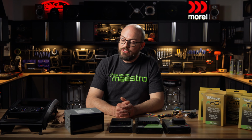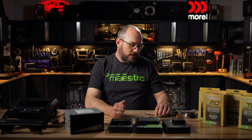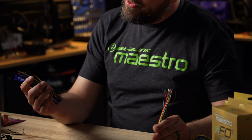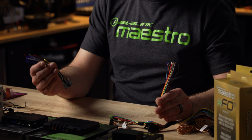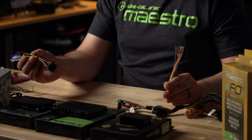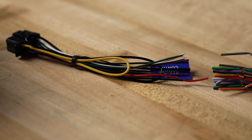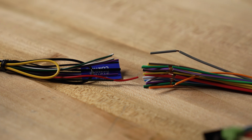So after you've flashed your interface, there are going to be some wires that you need to connect from the Maestro harness to your radio harness. So you're going to want to do this before you get to the car. You don't want to be stuck in the vehicle trying to splice wires. Do this at your kitchen table or in your garage on your workbench. You're going to have several connections to make here. Don't get overwhelmed. Most of these connections are color-coded, so just keep that in mind.